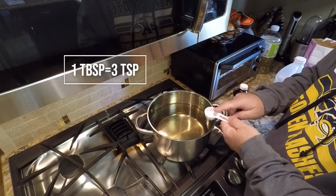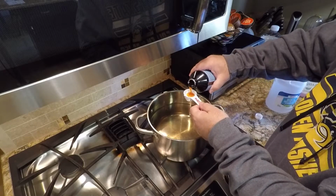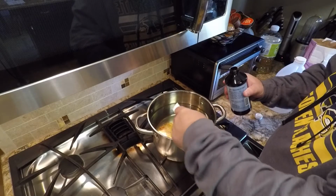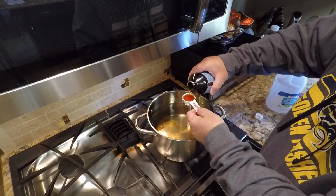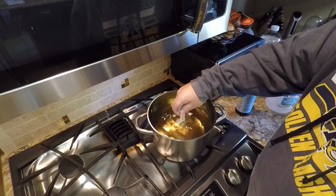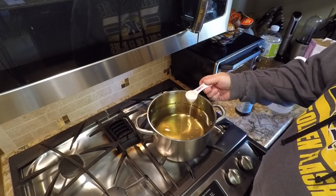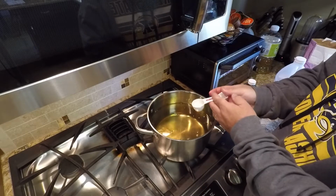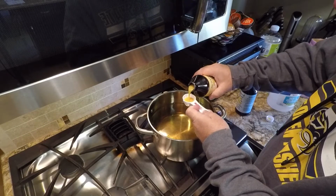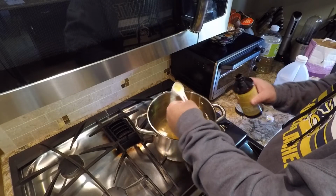But 1 tablespoon is 3 teaspoons, so we need 6 teaspoons. That's 2 tablespoons. Go ahead. That's 3 teaspoons. There's 3 more. Just go ahead and stir that off of there, okay? And now we're going to do 4 teaspoons of the Honey Bee Healthy, which again, I'm just going to do 1 tablespoon and 1 teaspoon just to make it quick, right?